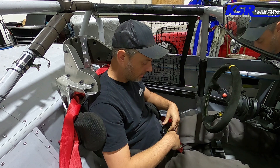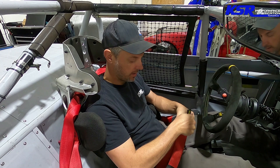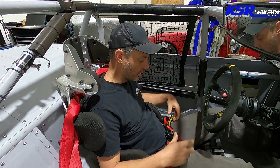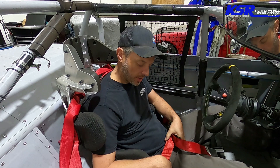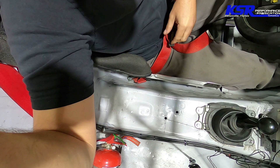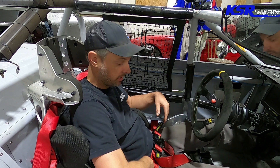This car has really nice belts — they're on a cam lock system. See how easy they tighten and loosen. We can switch drivers really fast at endurance races. One thing you want to do when setting up your seat belts: if you've got a belt that has an adjuster in it, make sure the adjuster is positioned — like this one is down here outside of the seat — so it's not in the way of getting the belts tighter and it's not going to be pinching on your hips while you're piloting the car.